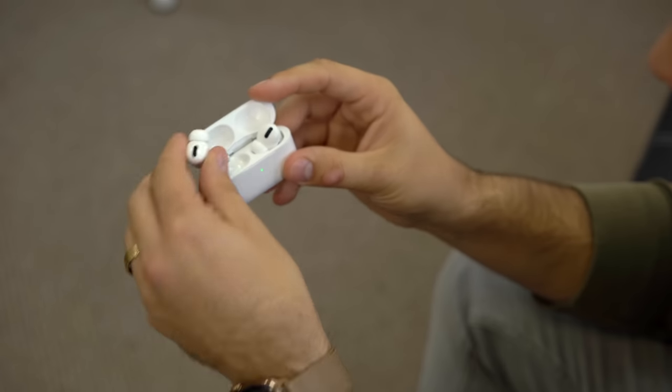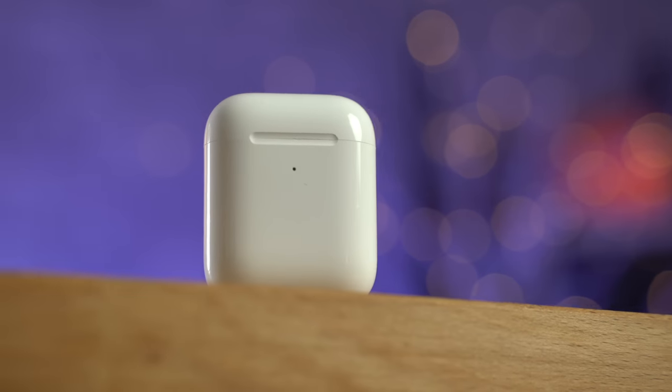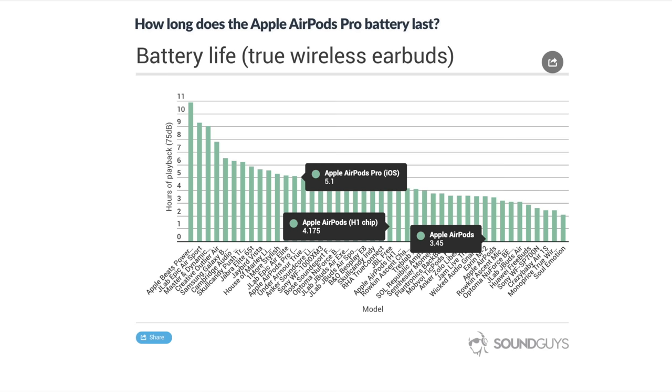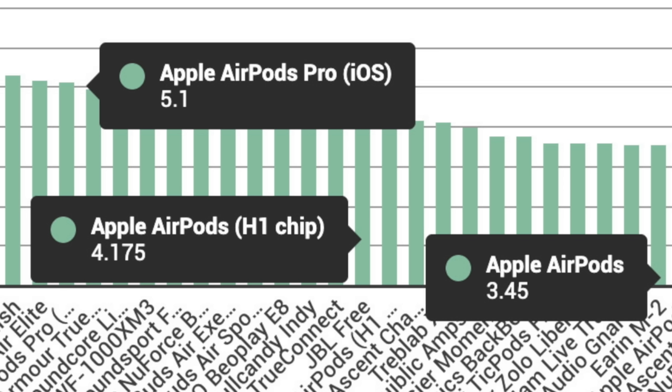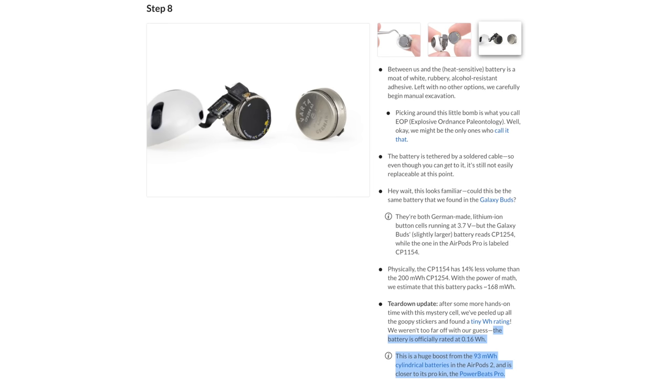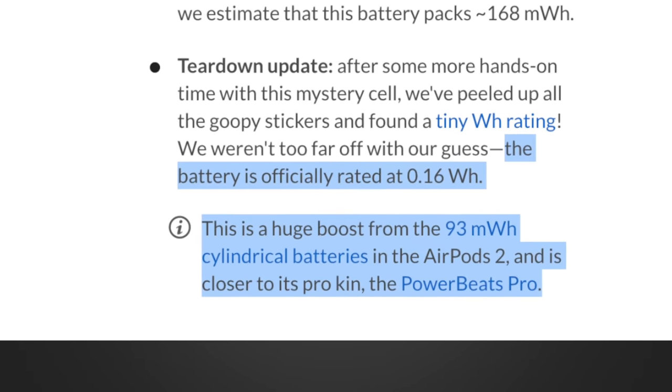Now onto battery life, and it is fantastic. I was a bit worried based on Apple's lower rating based on half volume playback, but in my experience it actually seemed better than my fresh pair of AirPods 2. I found the Soundguys review where they got about an extra hour of battery life with the Pros at about 75 decibels, and that was actually with noise cancellation turned on. iFixit found that the Pros' battery is almost twice as big as the regulars, so that makes sense.